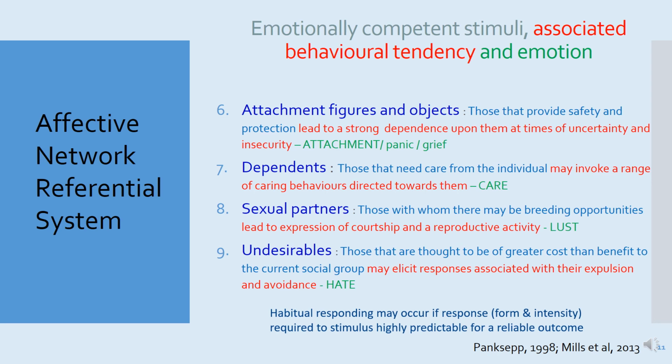I mentioned that some responses don't seem to have much of an emotional quality to that, and we refer to those as habitual responses. In order for an emotional response to become habitual, the outcomes of the behaviour that is chosen must be highly predictable, and the response itself will be very consistent in form. These are a couple of the requirements for habitual responding, but I'm not going to go into great length about that here.